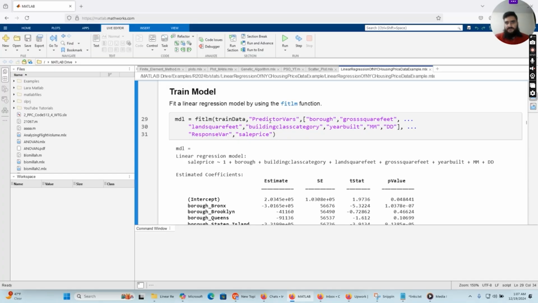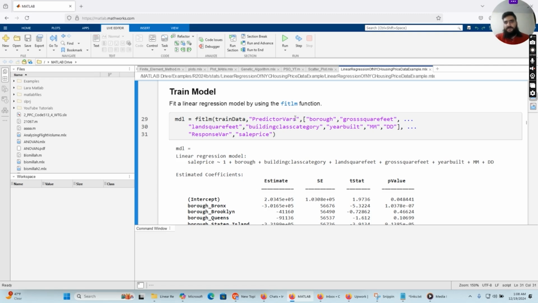So here first of all we are telling it the predictor variables. That means the feature vectors which we will use to predict the actual value. Then we are using the response variable, which tells the fitlm function the target value which we actually want to predict.